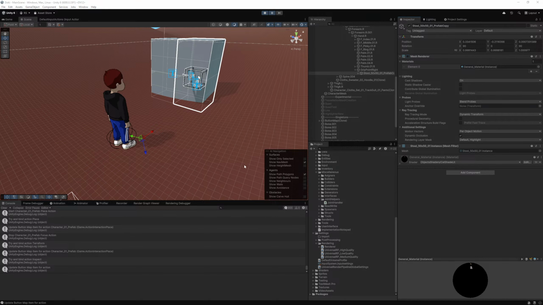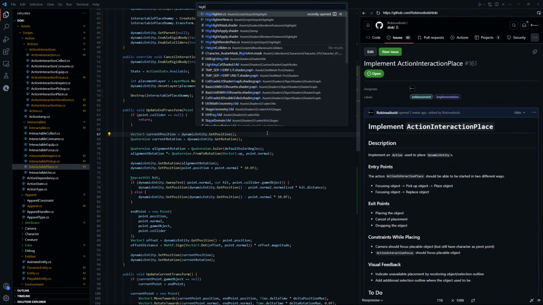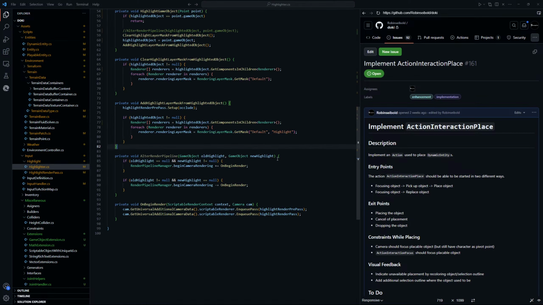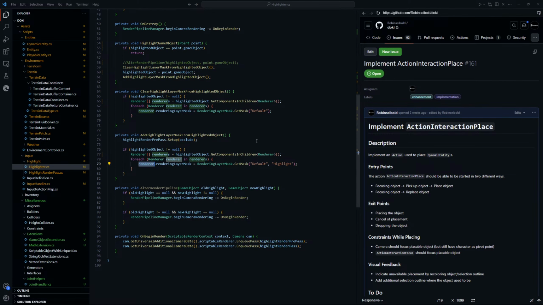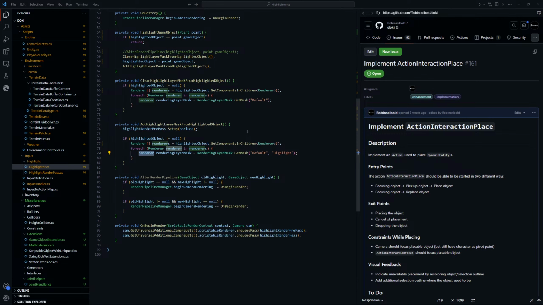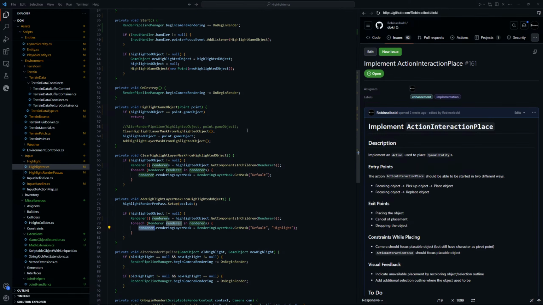Do I check for this? Get components should get the deactivated ones as well, right?